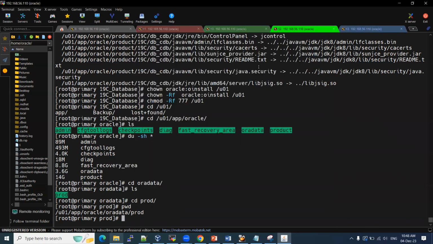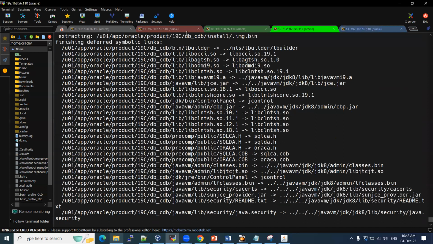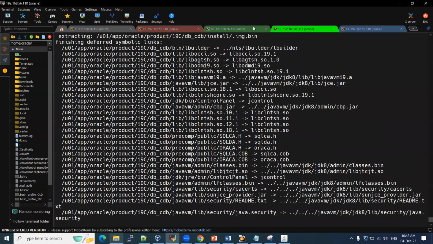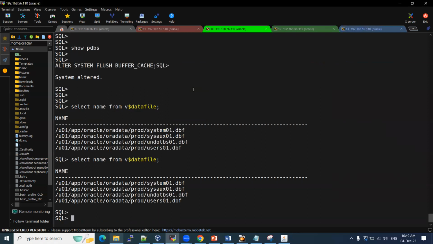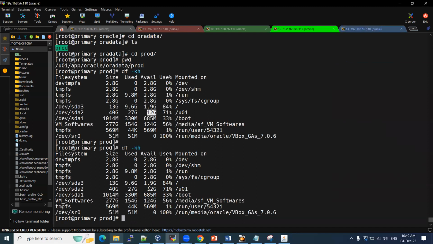Also in parallel, if you want to check, you can check the space on this mount point. 12 gig is there. Earlier, how much? Okay, around 18. I mean, earlier we checked 18 gig is there. Now it is showing 12 gig. After the database is configured, it is going somewhere else. Let it be, no problem. Mostly I can use this. It will be sufficient, I think.